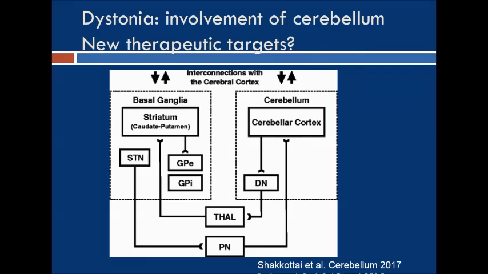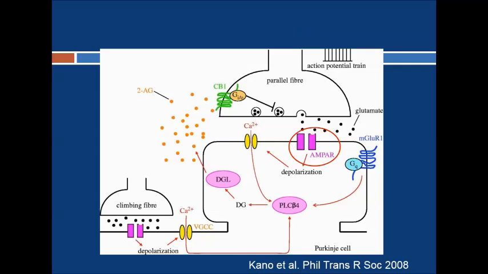So what about the cerebellum? We always used to say, well, the cerebellum is only the balance center of the brain. It's located in the back of the brain, and we thought it was different than the basal ganglia. But work has demonstrated that the basal ganglia and the cerebellum have many cross axons. So they communicate with each other. And we think that this interconnection is quite important and again provides us with a new area to look at for therapeutic interventions. Can I see the next slide, please?